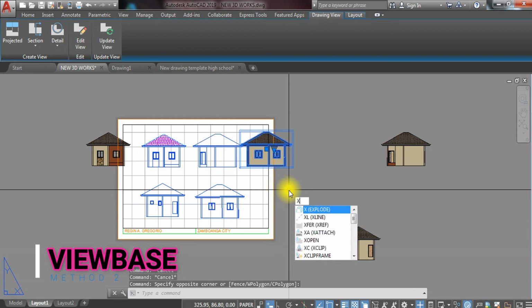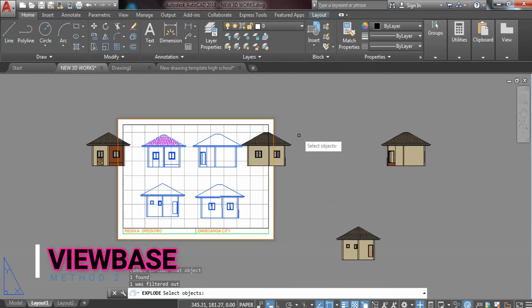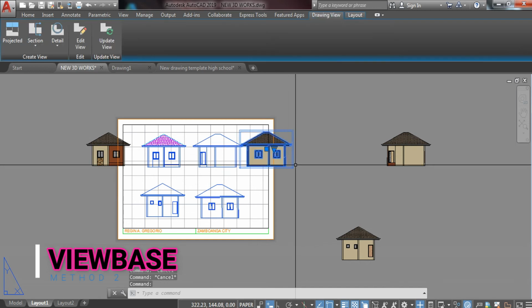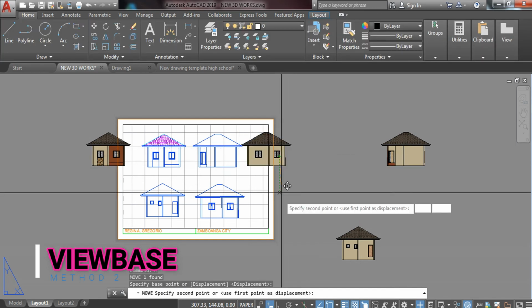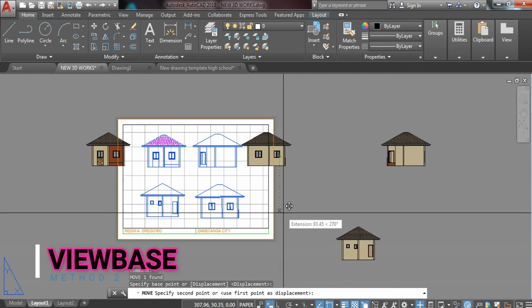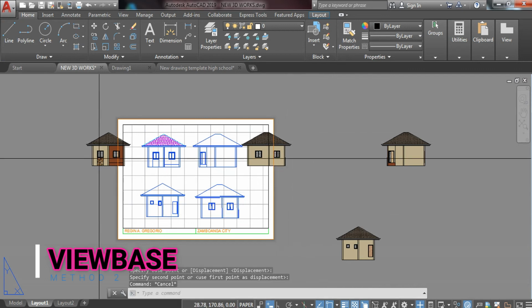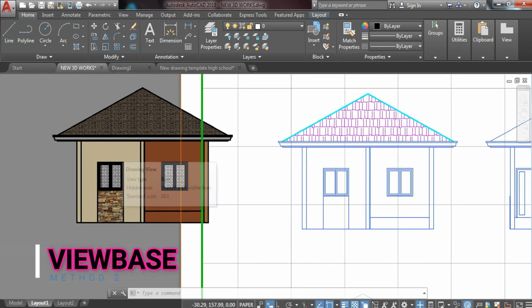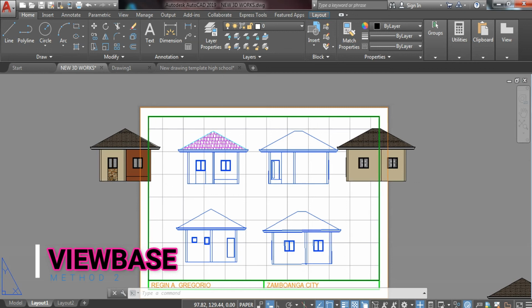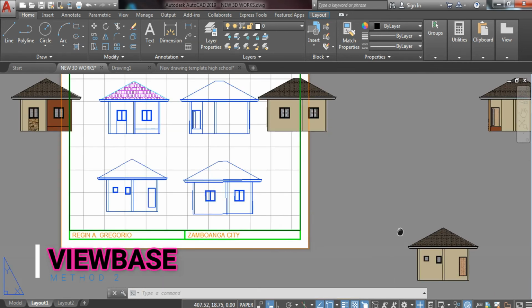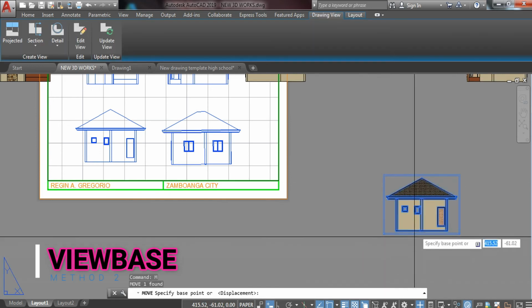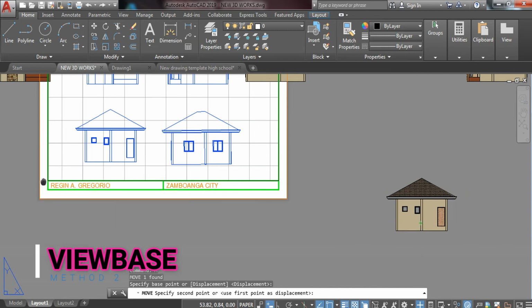Explode the object. Okay, so as you can see, tignan natin ha, this is the front elevation that you had created. Okay, so much more easier and much more faster. So this one, yung right side, the rear elevation, let's try to move this one somewhere close dito.